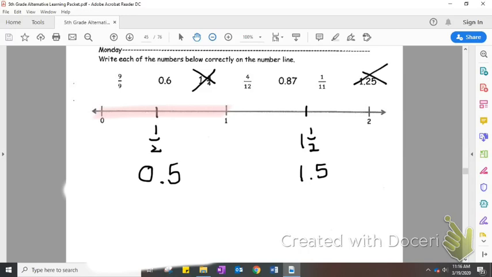It's also not 1 in 25/100ths. We'll come back to that one as well. Those ones are going to be greater than a whole. We'll start on the left. 9/9. Okay, that is equivalent to 1 whole. So, put a little check to indicate that I've done that one. And I'll put it right here. 9/9 is the same as 1 whole.